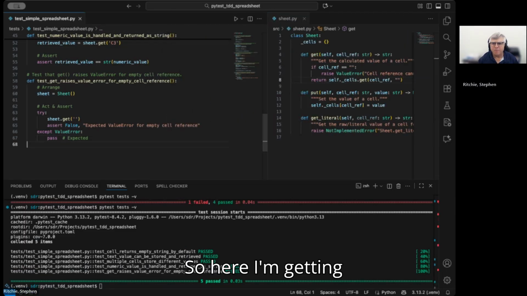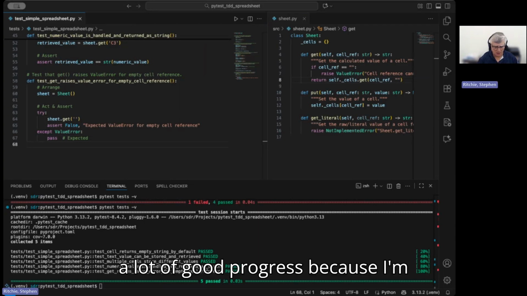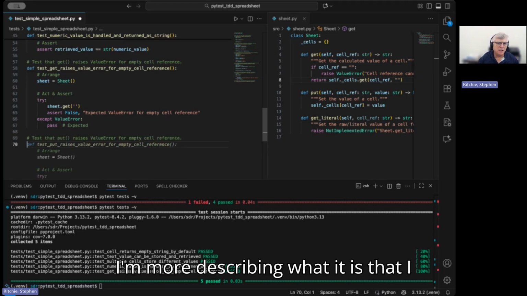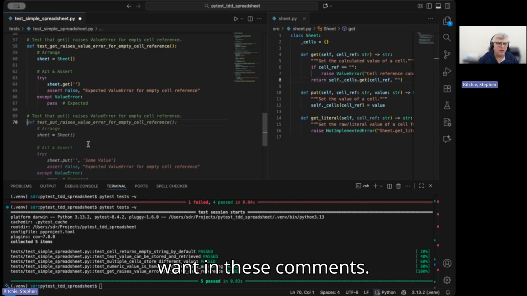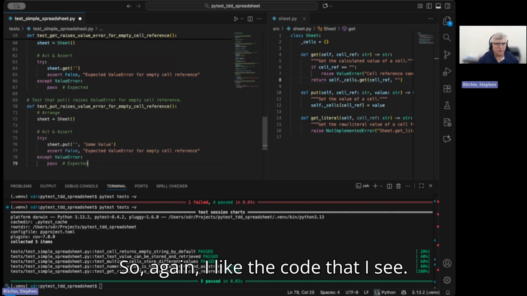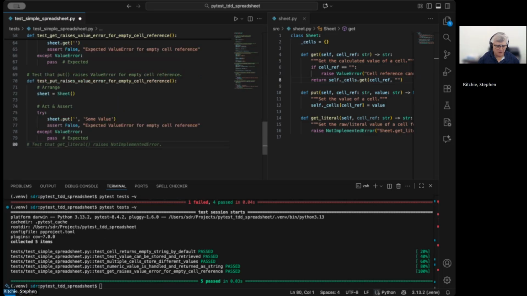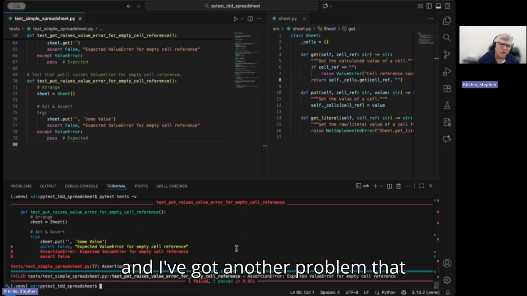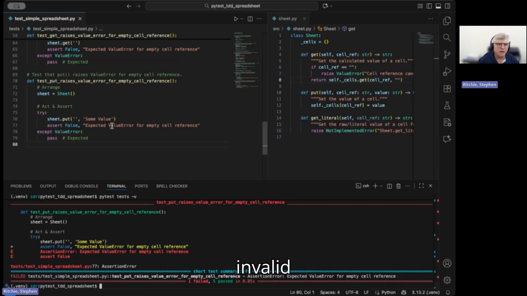So here, I'm getting a lot of good progress because I'm not writing as much of the code. I'm more describing what it is that I want in these comments. So again, I like the code that I see. Save that. And now I run the test. And I've got another problem, that it's not throwing exceptions for an invalid put.